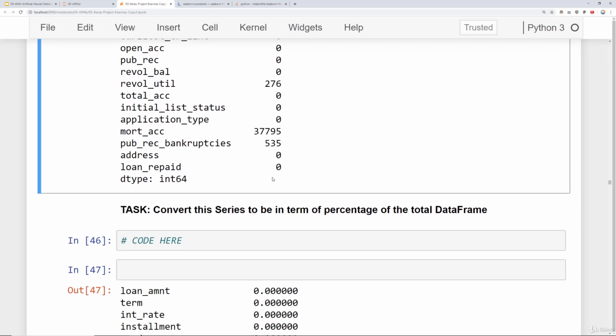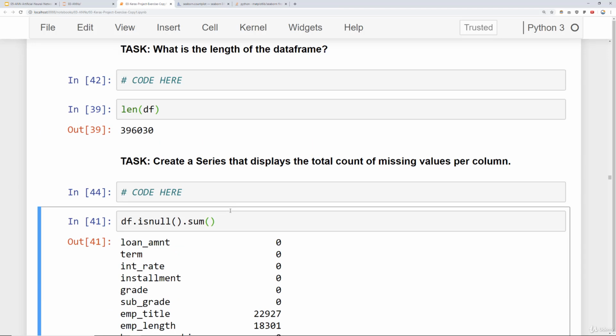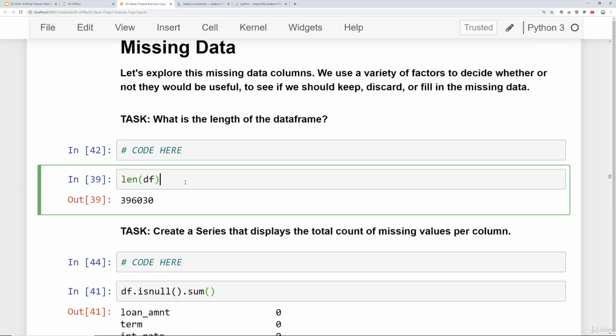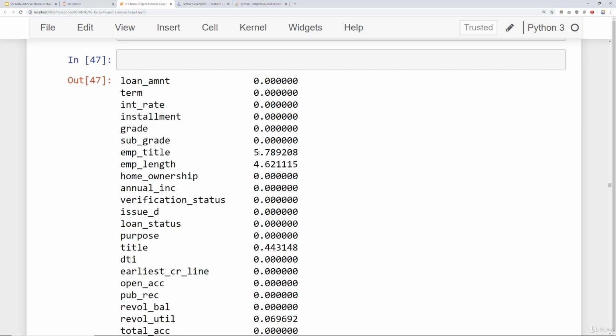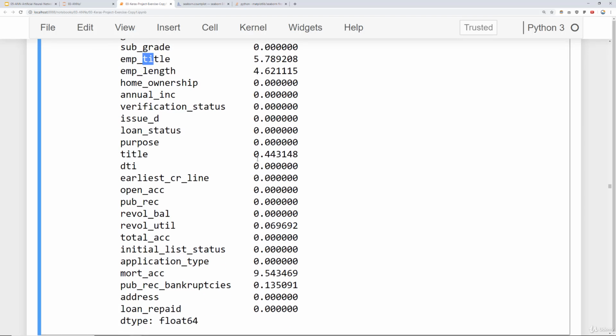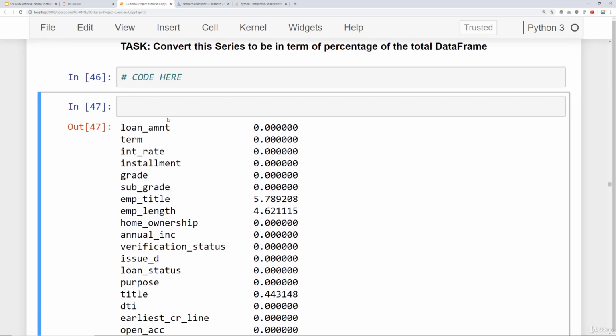Okay, so what would be interesting is to get these numbers in terms of percentage of this total data frame, just to see how significant a problem it is. So I want to see it in this fashion of, I'm missing 5.7% of all employment titles, or I'm missing almost 10% of these mortgage accounts. So let's go ahead and figure out how to do that.